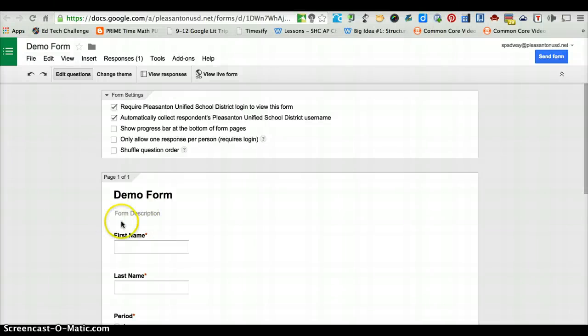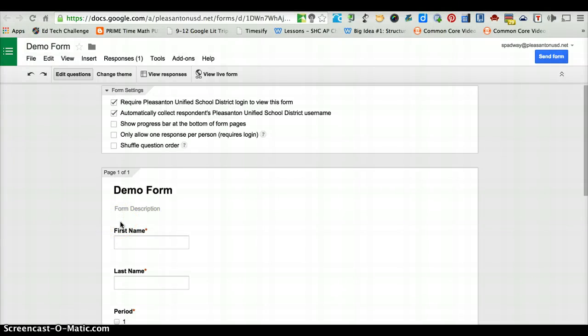This short web tutorial is going to show you how to set up a Google form to allow students to edit their responses. For example, if you're using a form to collect questions from something in class and students may not have enough time to complete it in class, they would be able to then access that same form at home and it would change their responses on your spreadsheet.